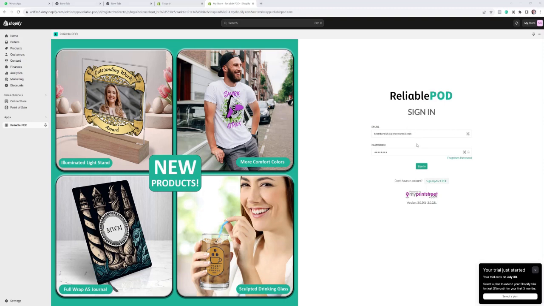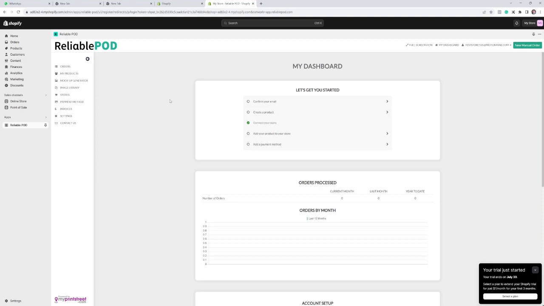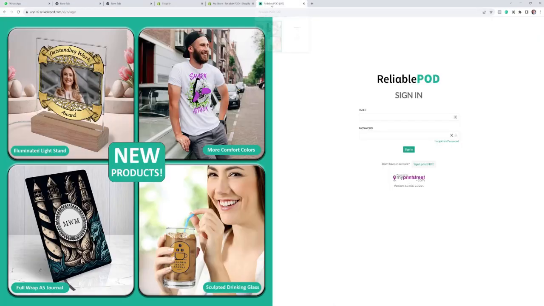Click here to return to the login page. Enter your details back in and sign into the app, and then you'll be presented with this page. Just to note that we do have a direct link to our portal which connects to your store, so you don't have to actually log into Shopify.